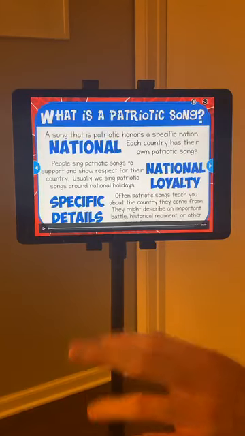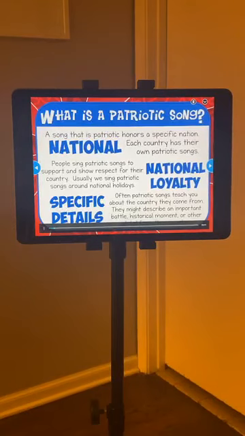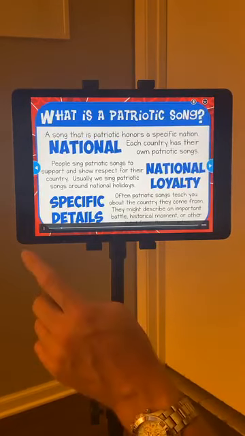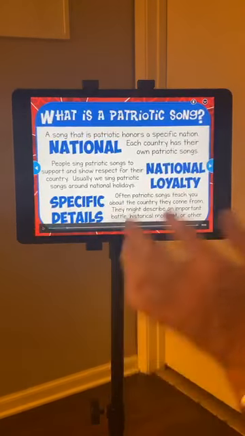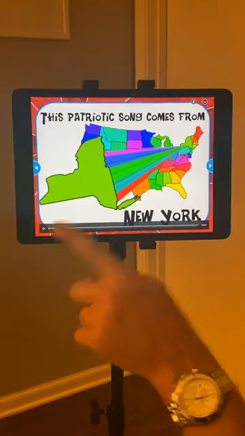We're going to talk about This Land Is Your Land. We're going to talk about Star Spangled Banner. What is a patriotic song? A song that is patriotic. So I basically just go through and read each of these slides. This is one of my favorite folk song sets. I go through and read. I share a little bit on each page. And again, the cool thing about Nearpod is it lets me record that voiceover so that they can hear some of that.